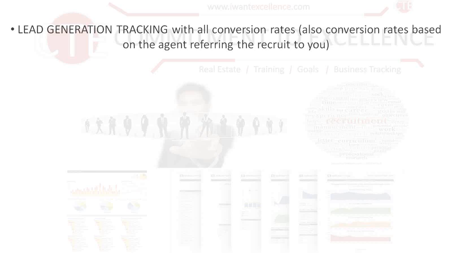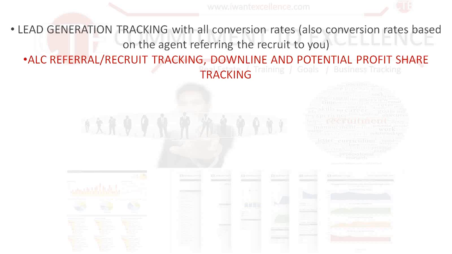All your conversion rates based off of the level of the agent. So what is your contact to appointment ratio with cappers, half cappers, quarter cappers, all of that. We're also going to break it all the way down to what your conversion rate is when Joe agent gives you a lead in your market center, and what it is when Sally agent gives you a lead. So you're actually going to be able to see how well you convert based off of the agents as well. This information will be right there at your fingertips.